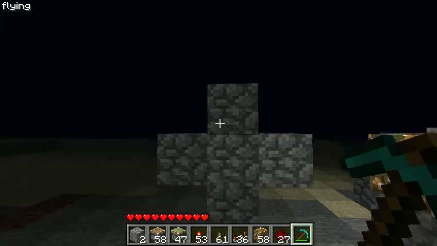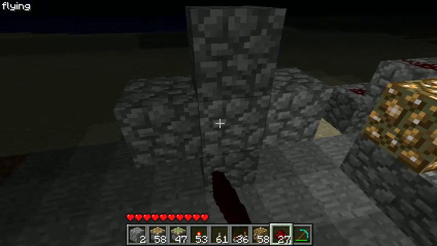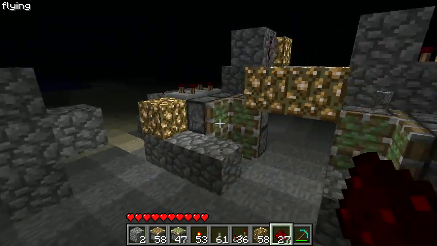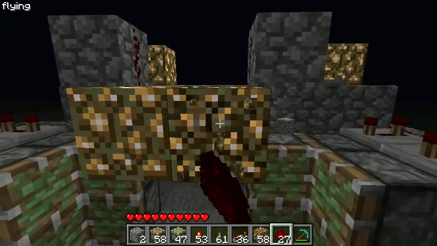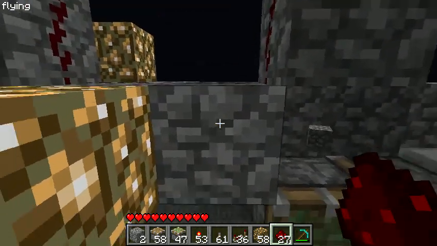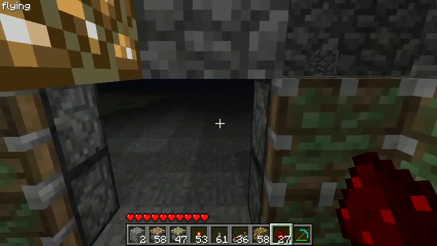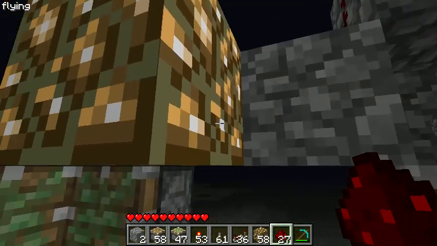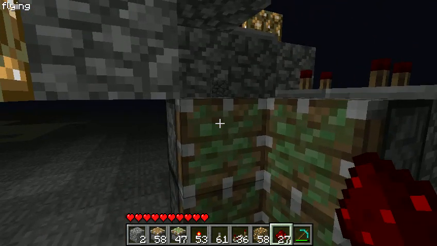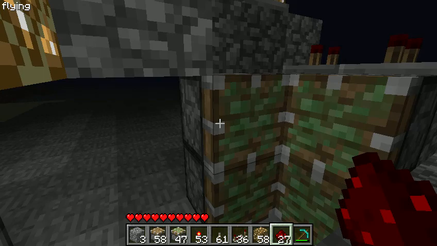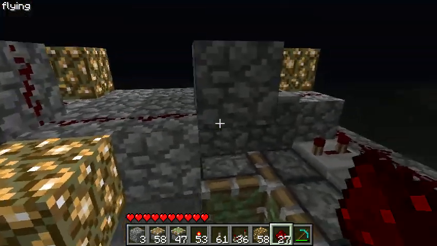Okay. So what we did was we had, say, redstone in the middle one, and that's what this is. So pretend that's the middle one. It would power the block above it, the block below it, the block beside it, and the block beside it. But we don't want to power this while it's still there. We want it to be already off, so that way we can pull it back and push it forward.